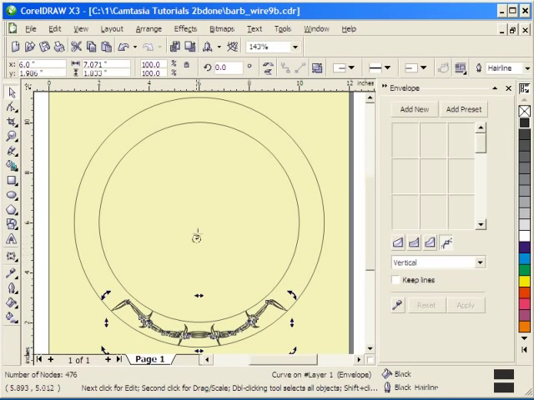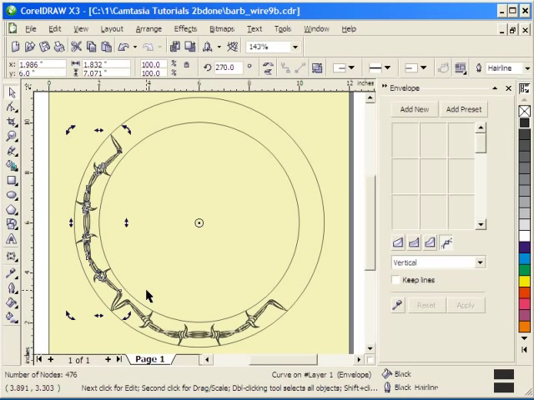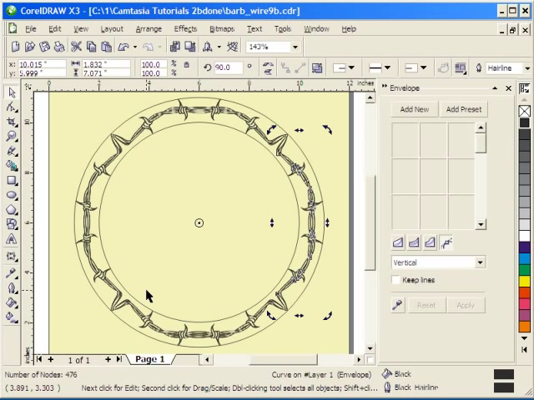I'm going to grab the center of rotation and snap that to the center of our circle. Then we'll rotate around that center of rotation to bring this about here. I am pressing the right mouse button now to duplicate while I'm moving. Notice the plus sign come up on the cursor. And then we'll duplicate that, repeat that, Control R. And there we have a pretty nice, rustic looking barbed wire circle.